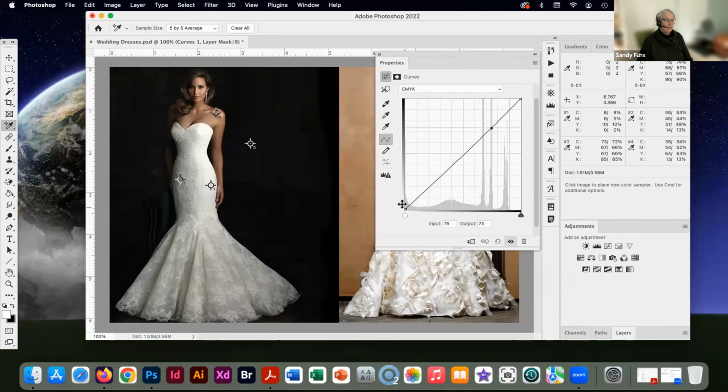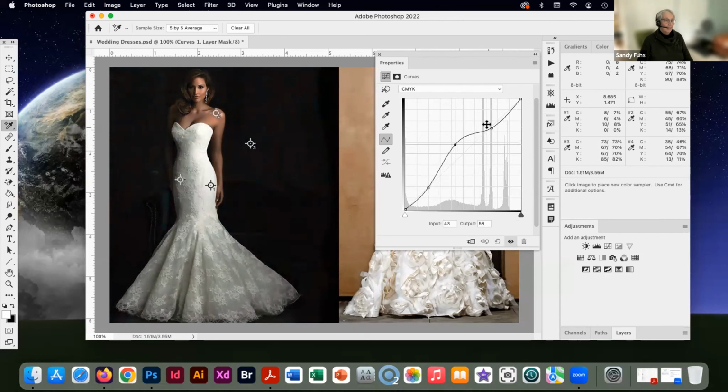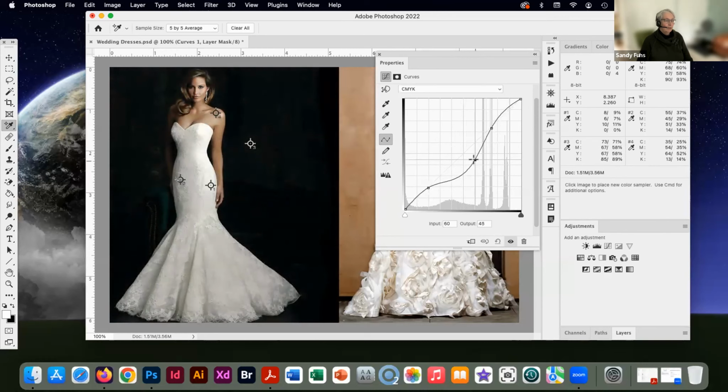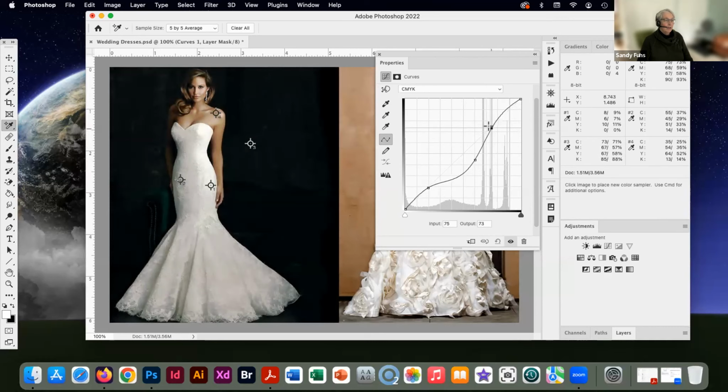And if I didn't want to affect my highlights, point here. And now when I move, notice this part's moving. This part up here is pretty much staying the same. So now I can affect just the midtones in all colors versus my shadows, which I wanted to leave the same.